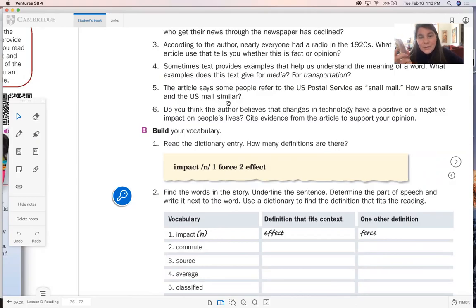It's instant, right? And putting a letter in the regular mail now seems slow. It seems as slow as a snail, right? So we now call regular mail snail mail because it is so slow. Again, from here to Boston in 2 days is fast, but it's extremely slow compared to email, okay? So if you hear someone say snail mail, they mean regular mail that you put a stamp on and put in the mailbox.